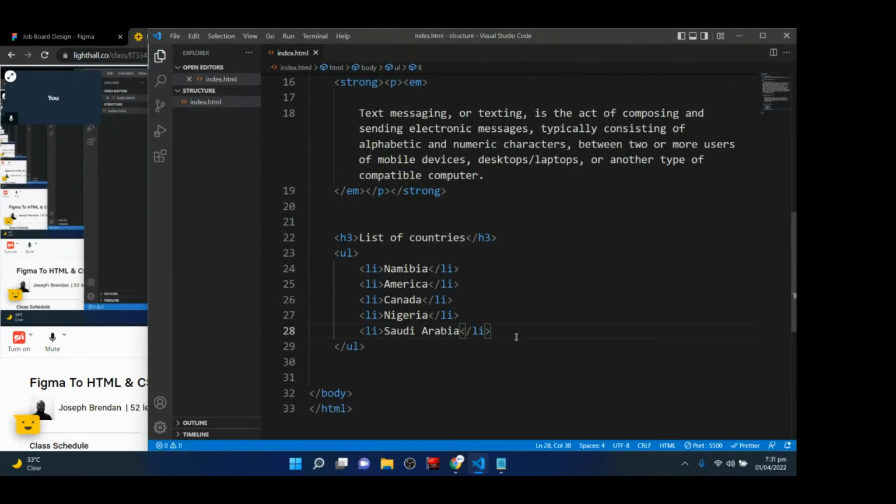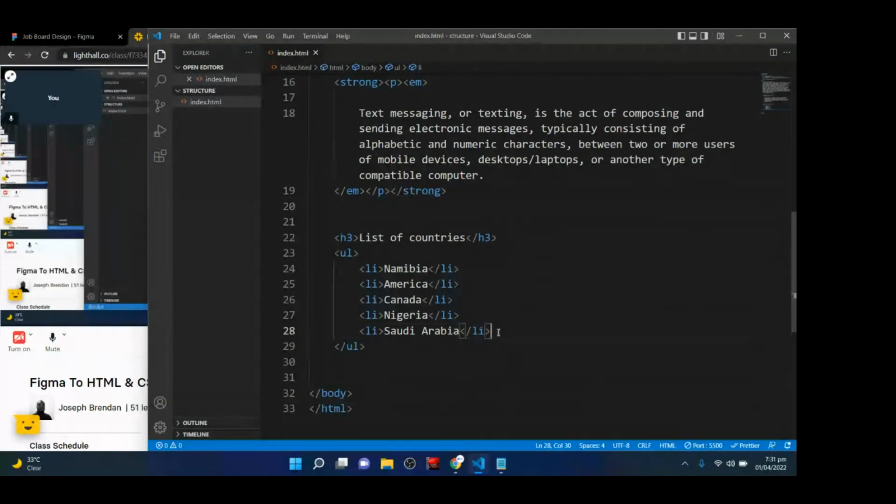Now, to duplicate a list item, keep your mouse pointer at the end of what you want to duplicate. This is what I want to duplicate, so I would bring my mouse pointer here and click here. When I click here, which is the end, you'll see that my cursor is blinking.